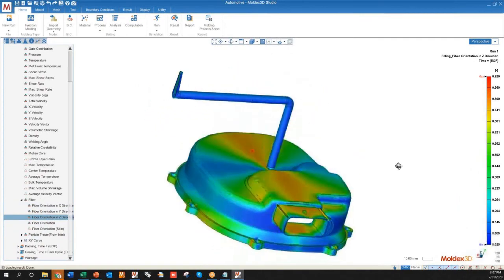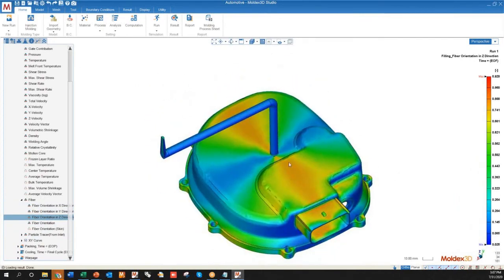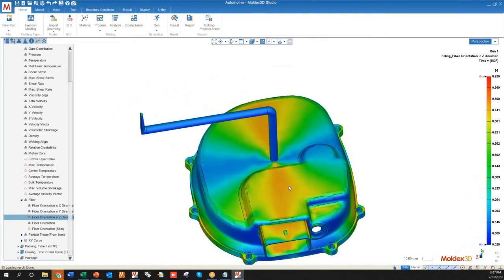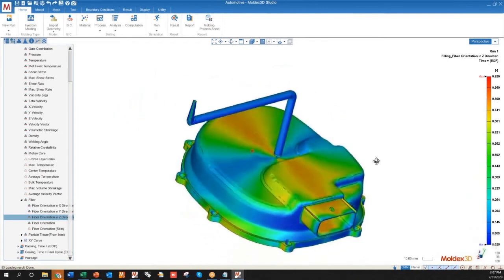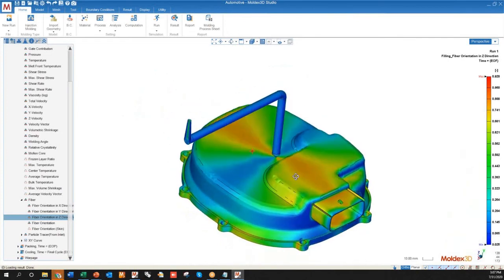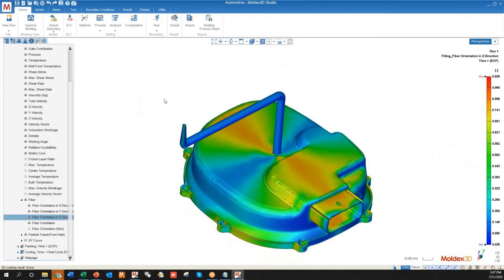And you should see that pretty often, especially on the surface of the part where the shell is controlling a lot of what's happening. Now, along with a lot of our other results, these are actually solid results that you can slice through.